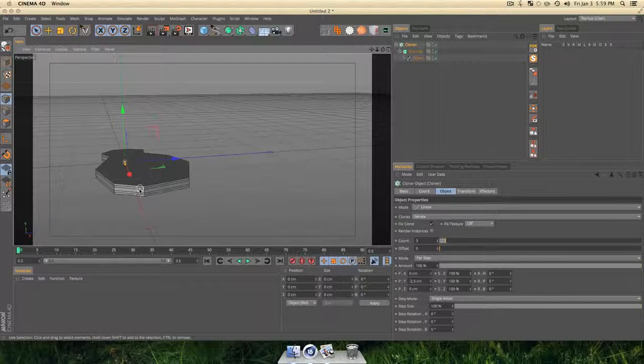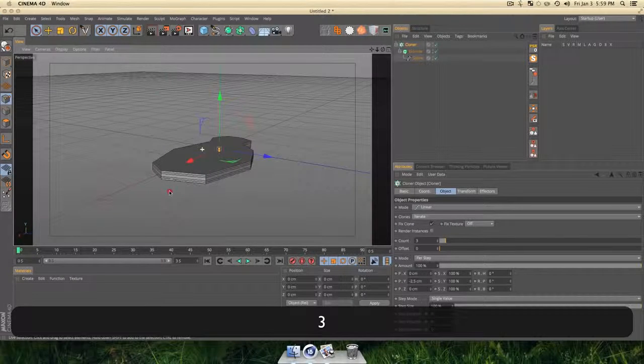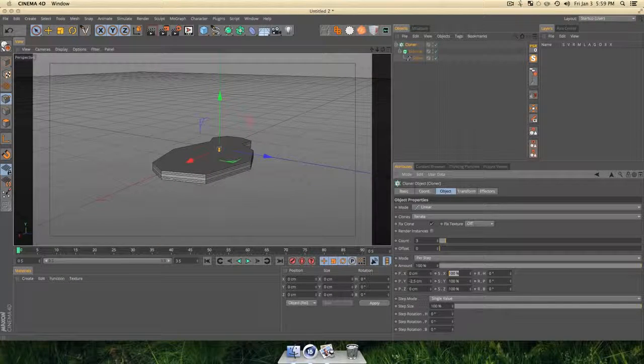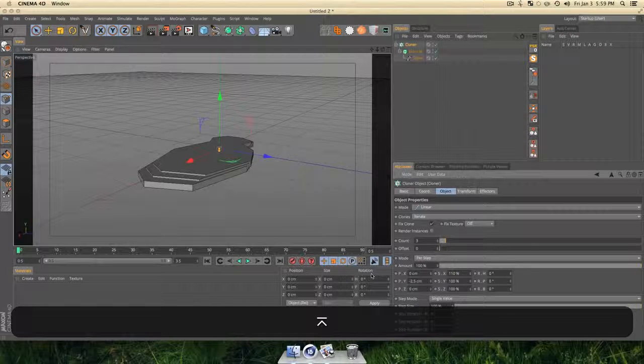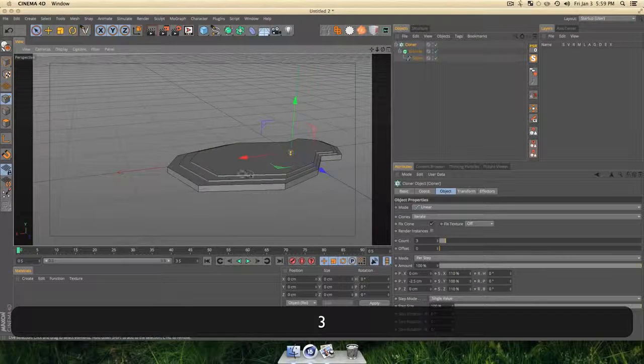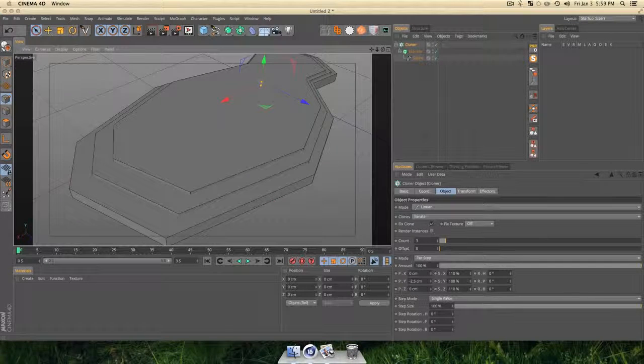So you can kind of tell it's going to be stacked, and what we're also going to do is modify our X property here, 110, and our Z property also to 110. So as you can see, it does this. That means every count of our cloner is going to be changed by these properties here.